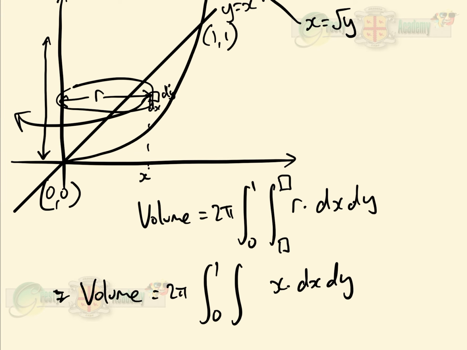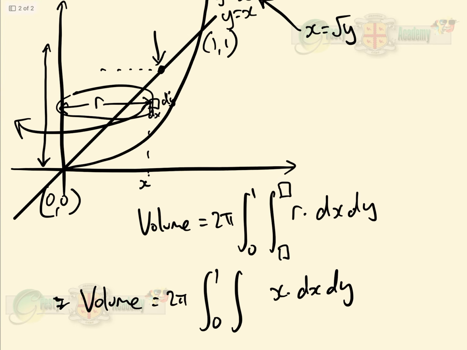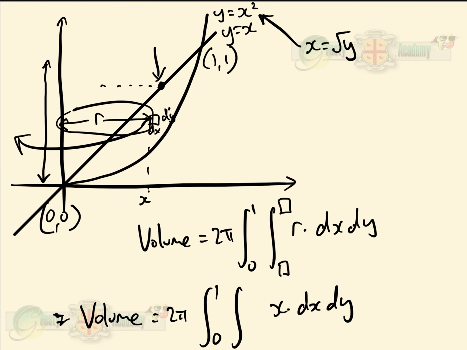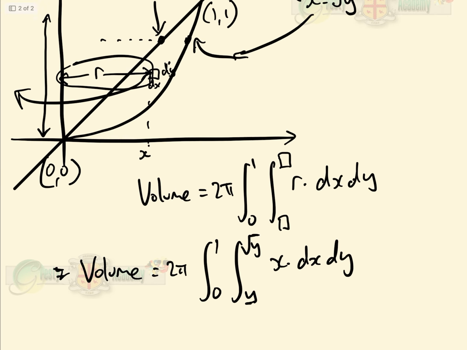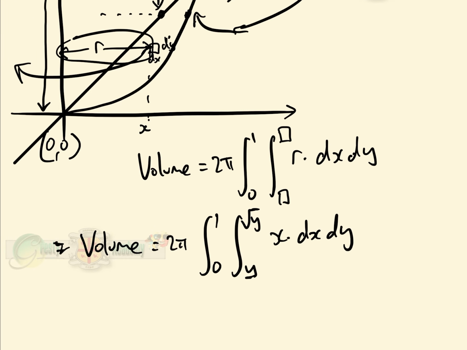Now what we need to do, if y is going from here to here, in order to cover this region here, we need to enter at this point here. Well, that point there is x equals y, so our entry point is y, and our exit point is here. Well, that is x equals root y, so our exit point is root y, and that gives us our limit for the internal. And all we've got to do now is do this integral, so that becomes 2 pi, the integral between 1 and 0.